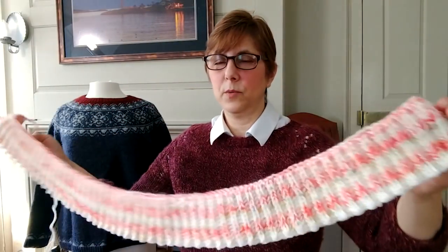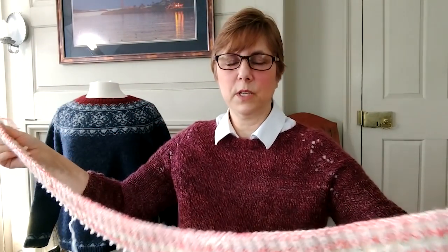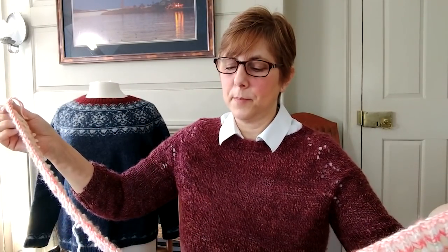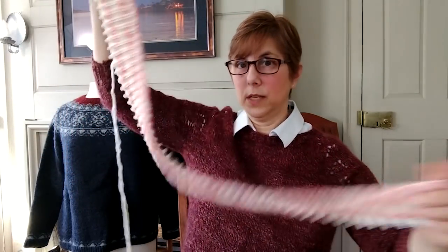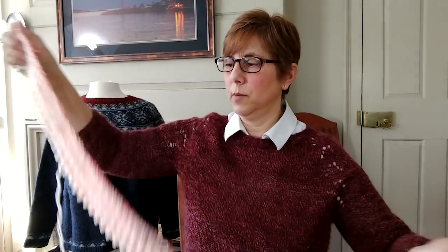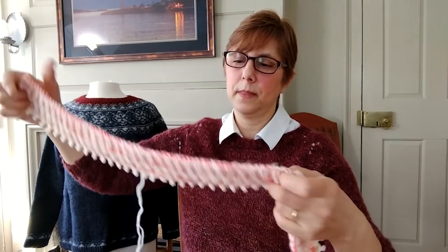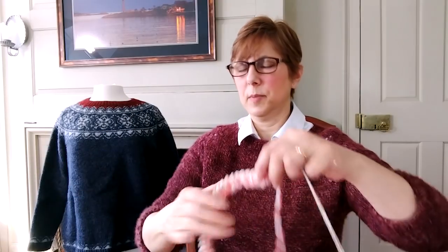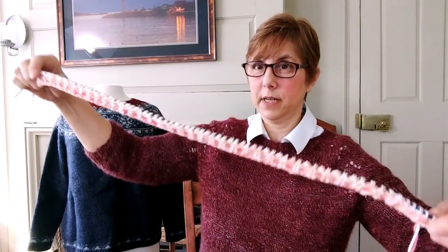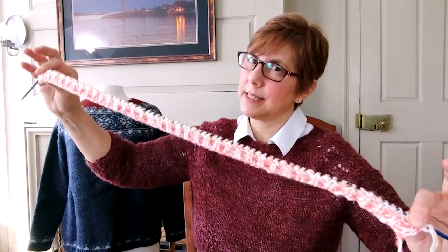And then I got going with it, and I realized, you know, this is really too big. It's going to use up too much yarn, and this would be way too big. It'd be lovely, but it's going to be way, way too big for a crib or a bassinet. So I really need to make it much smaller. So basically what I did is, I took it off the needles and decided to make a smaller one. And here it is. This will be much, much better, the more correct size.